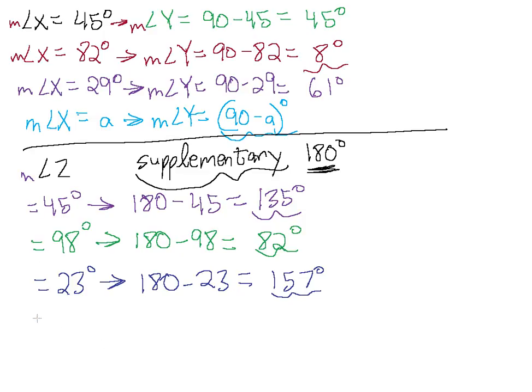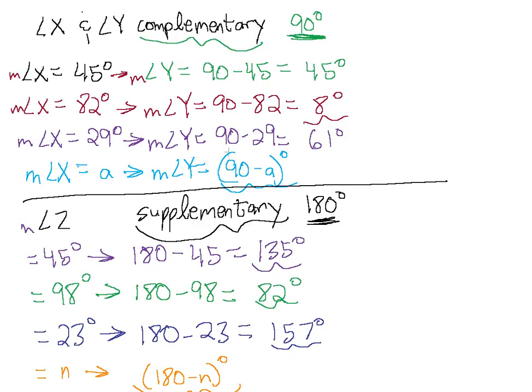Let's say the measure of angle Z is n. All right, so once again, just like up here, we have a variable, or we can have any expression, in this case a variable instead of a value, but this isn't anything to write home about. We'll just work it the same way. So the measure of the angle supplementary to angle Z is going to be 180 minus n degrees.